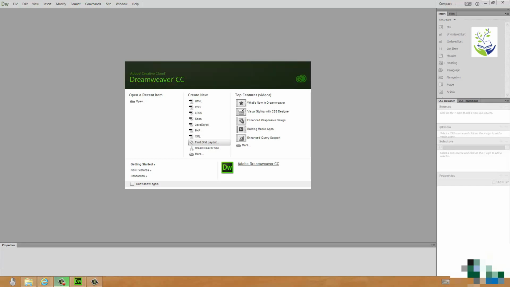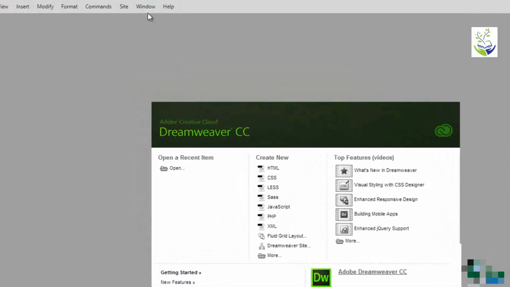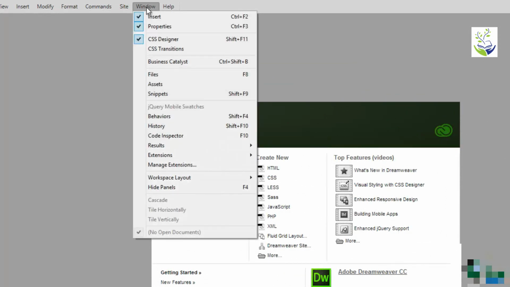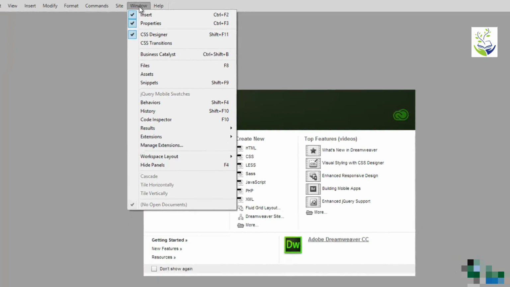And the one I want to look at is Window. If I click on Window, you'll see a list of items. Some of them are in normal font, and some of them are grayed out. Now, as usual with a menu, when things are grayed out, you can't actually do those things. For the things that aren't grayed out, you can.